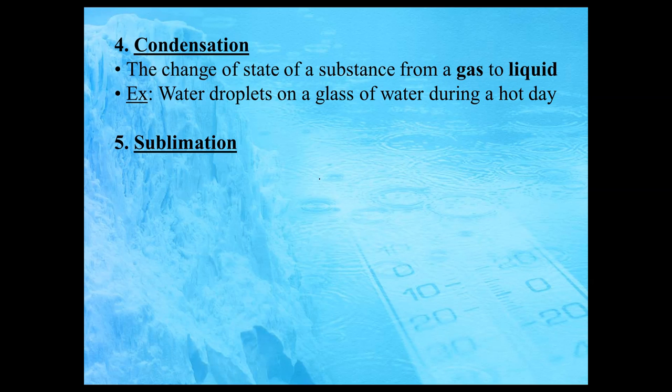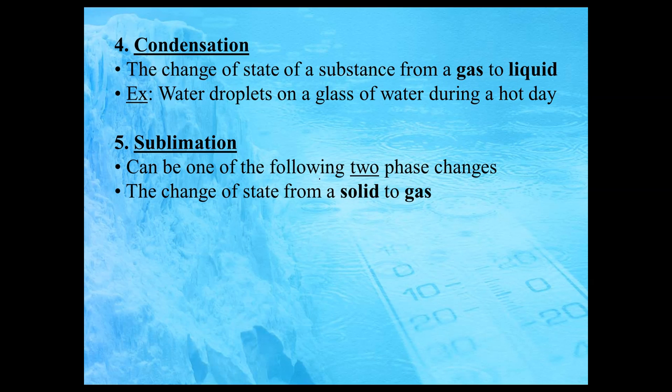Okay, let's erase that. We also have something called sublimation. Sublimation can be one of the following two phase changes. It can be the change of state from a solid to a gas. So in this case, we're skipping the liquid state. We're going directly from a solid all the way to a gas.